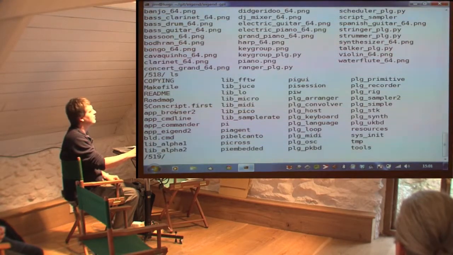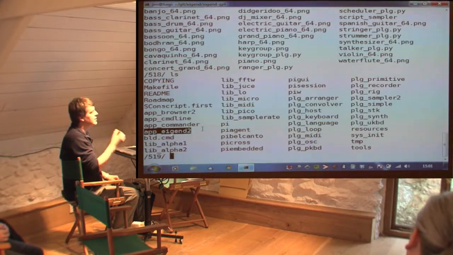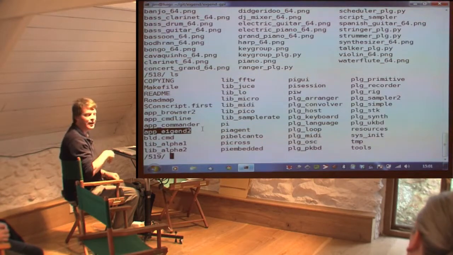This is the old browser, the Python Wooks thing. Odd command line applications like BCAT and BLS, debuggy things. Yes, generally debuggy stuff. The Commander again, which is a Python Wooks, and Eigen-D, which is mostly the UI part of Eigen-D.